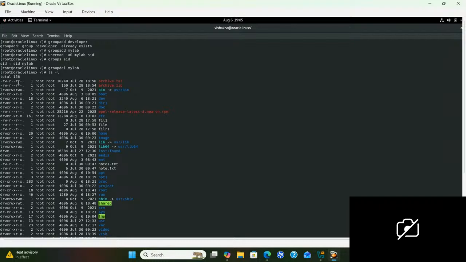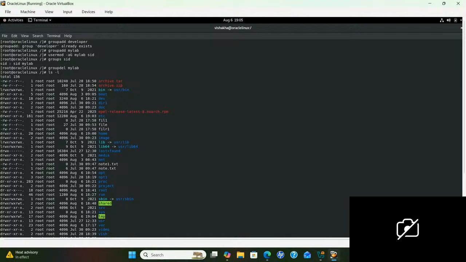User, group and others. If we have to change the permission, we already discussed changing the permissions using the numeric and symbolic mode, so I won't discuss it again. If you want to see how to change the permissions, you can check my live recorded session. You will get this point, changing the permission, explaining the numeric and symbolic mode, and changing the ownership. We already discussed this point.